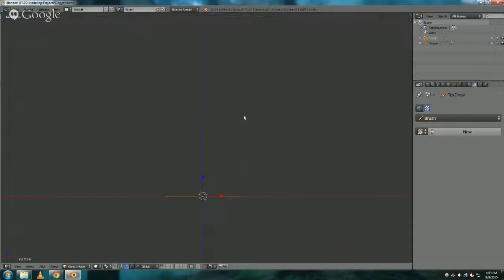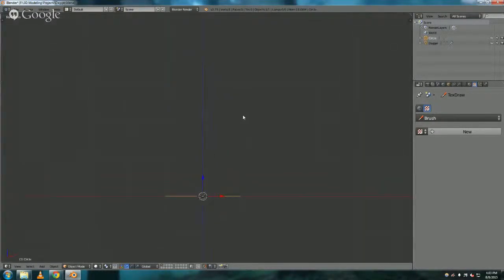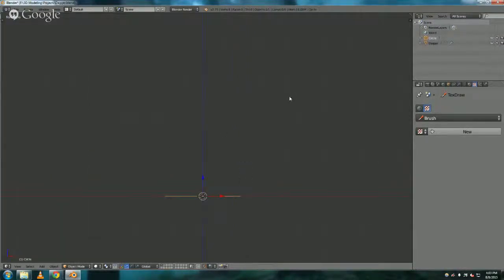I've gotten into the habit of turning these on and off as I need them. You do whatever is comfortable for you. If you like to have those options up to look at, that's fine. But I like to have more space in my 3D view, so that's why you'll see me turn those on and off. But I'll make sure I explain what I'm doing.